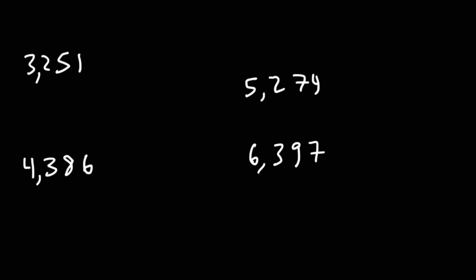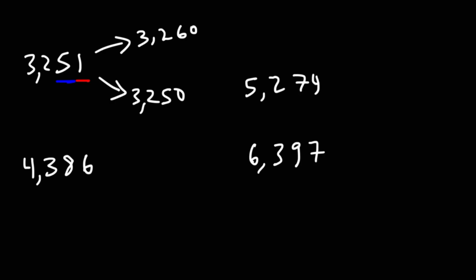3,251. If we want to round that to the nearest 10, what are the two possible options? So this is the tens place, and we know the last digit will be a 0, and we can round it down to a 5 or up to a 6. So this could be 3250 or it could be 3260. Both of these numbers are within 10 units from 3251. So if we want to round it to the nearest 10, which one will it be? Well, looking at the digit to the right of the digit that we're trying to round, which is the 1, that is part of the 4 or less group, so we're going to round it down to 3250.